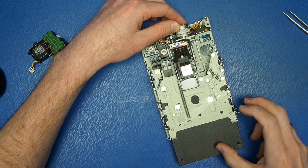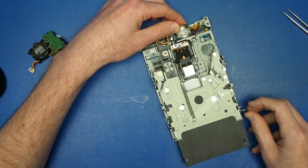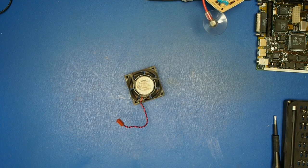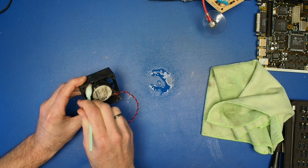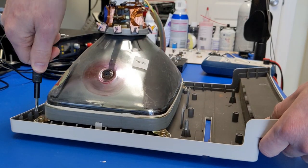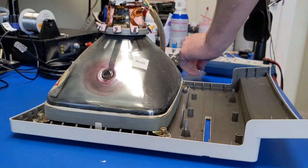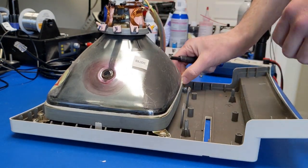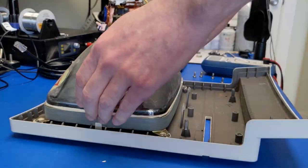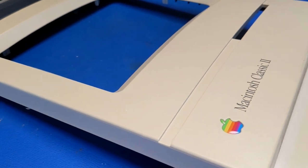With everything clean and re-lubricated, the floppy drive works really smoothly now. Last but not least, we can't forget about our system fan — we cleaned off all the dust and cleaned up the cabling and analog board guard as well. We need to remove the CRT from the front panel so that we can clean it and run the front panel plastic through a retrobrite process. This involves using hydrogen peroxide to remove the yellowing that occurs with plastic of this type. The yellowing is by no means severe, so hopefully that means the retrobrite will work really well. You can see the contrast here between the yellowed areas and the intact area that's just under the raised portion, and we'll do this for all of the yellowed plastic in the system.